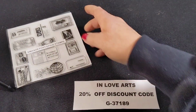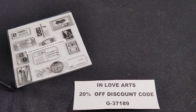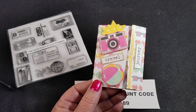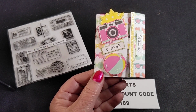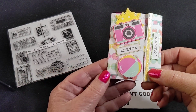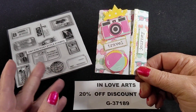We're going to look at these vintage style post stamps. And now, of course, you can stamp these on a background on a card or that kind of thing, but I just wanted to do something a little bit different. So I used this little booklet, which was the basic envelope die that I shared with you earlier. And I made this for a friend who will be journaling on their vacation in their planners. So I thought this was a cute way to give some little extra goodies.